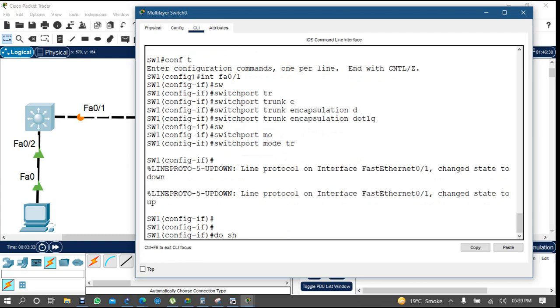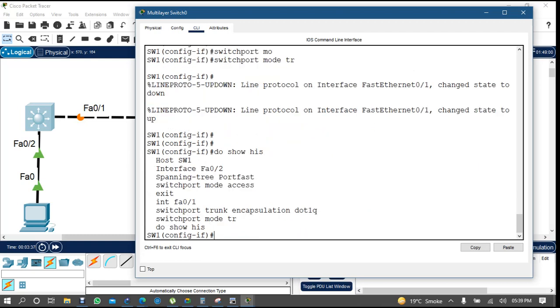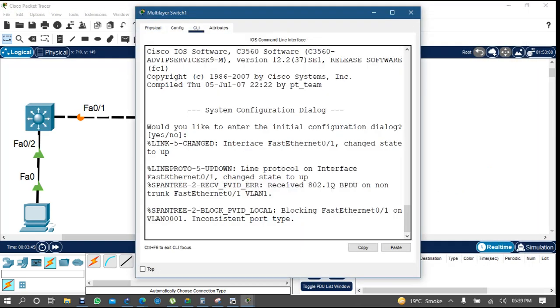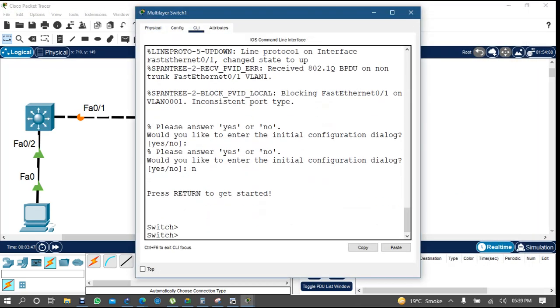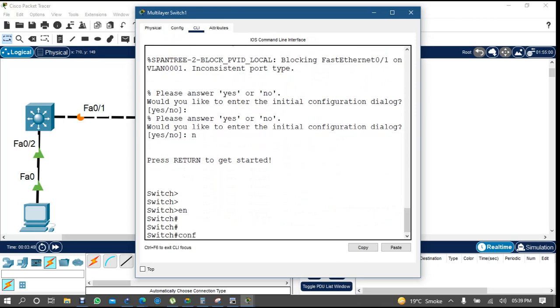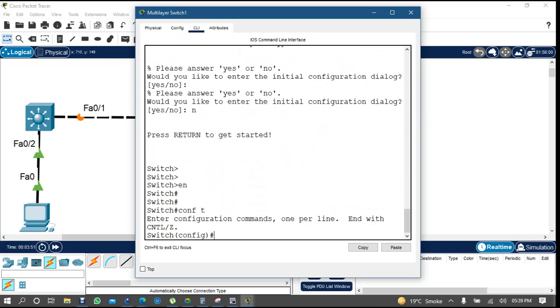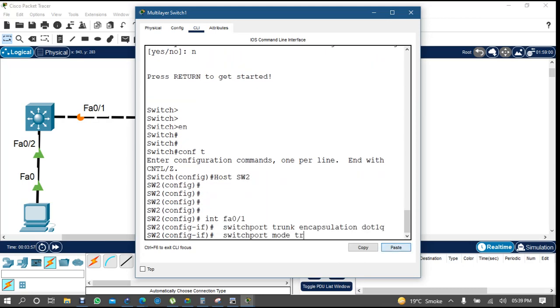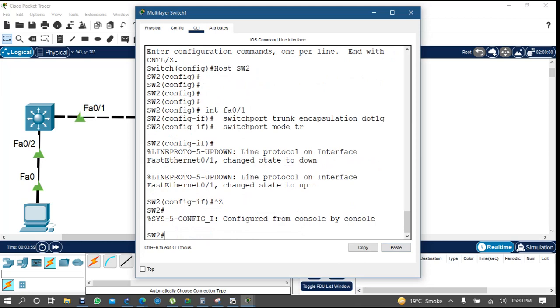Let's copy this one, come to switch 2, enable, conf t, and paste the same commands to make this link a trunk.